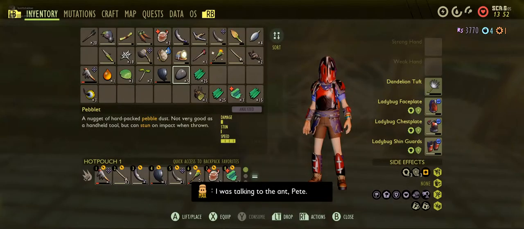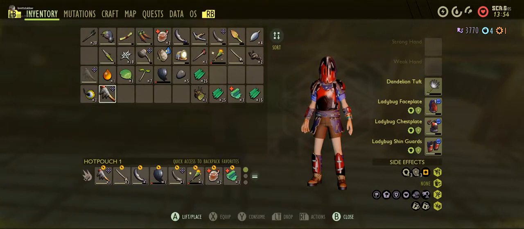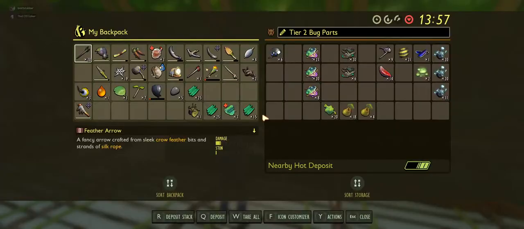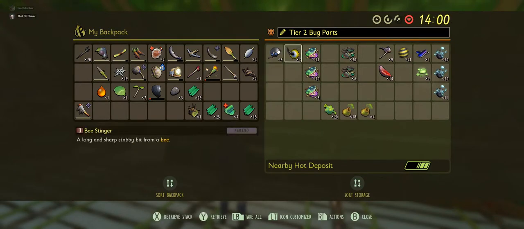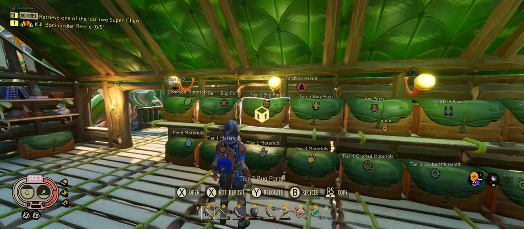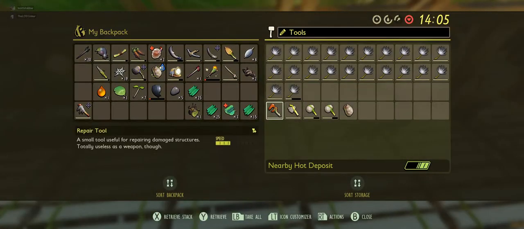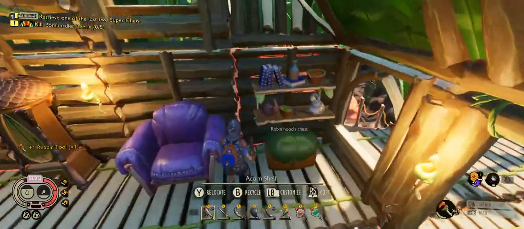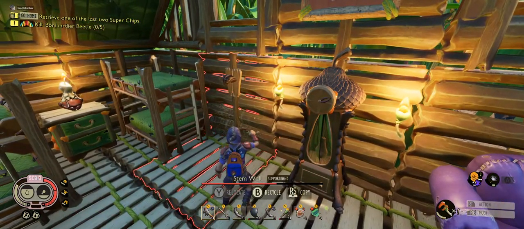What's up? I was talking to the end. All right, that seems to be some of the resources we need. Craft. Wait, tier two. Yeah. Okay. Where's my tools? Here we go. Repair man. Oh my goodness, look at all this. Look at all this damage. Nothing Flex Shield can't fix.